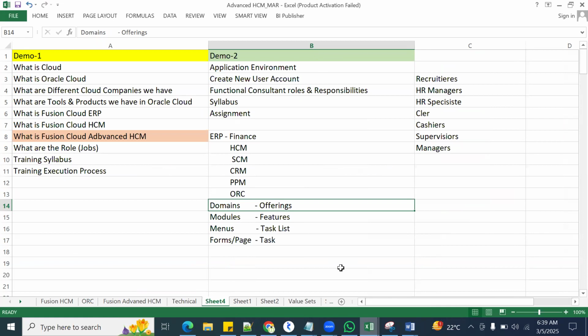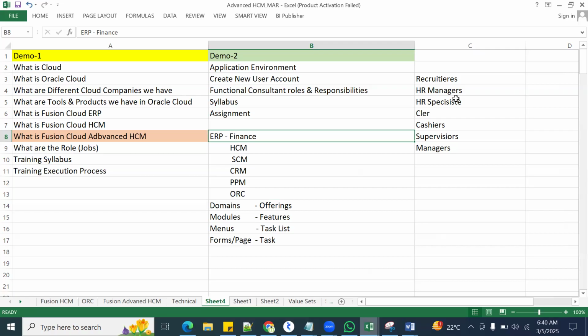Fine. So today I'm going to start with the syllabus copy. What are the modules we are going to talk about, and then technical, and then we do an assignment. How we do the setups, configurations, and how to do the testing for one of the options, so that you can understand what exactly we are going to do in the project, how we will go about testing the application. That's what we are going to do in this.